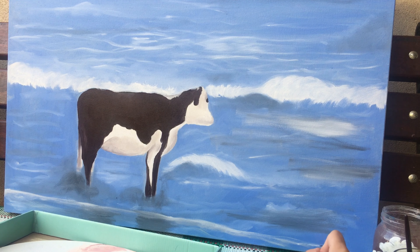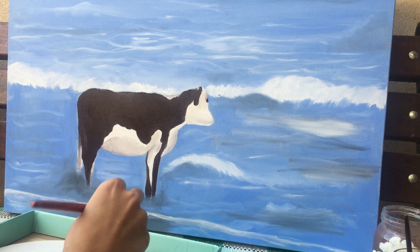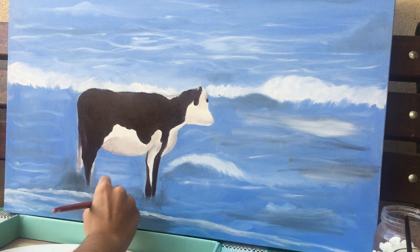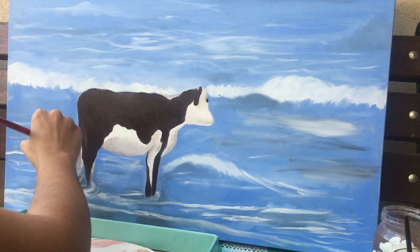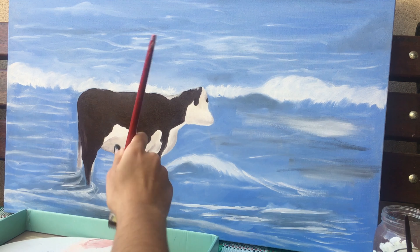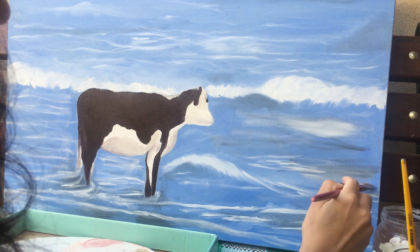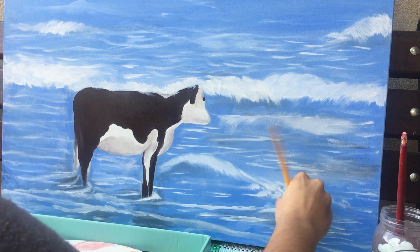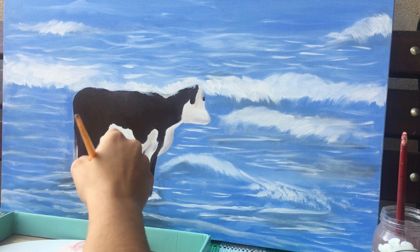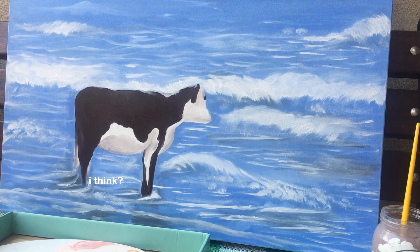I should point out that I didn't really know what I was doing. I took paint classes when I was about 10 years old, so it's been 11 years and I don't remember most of the techniques. So I was just going with the flow — whatever I felt would be interesting and create the effect I wanted, I just did. It wasn't like what I thought it would be in my mind when I first started. I was imagining it would look exactly like the reference picture. But now I'm going to hang it on my wall very proudly — not because it's exactly like the picture, but because it's cool and it looks like a sea.